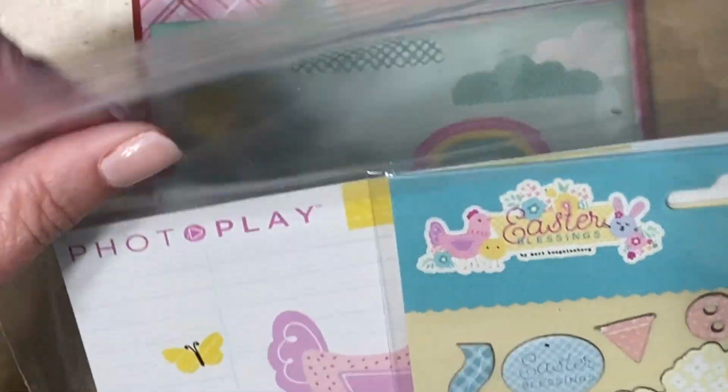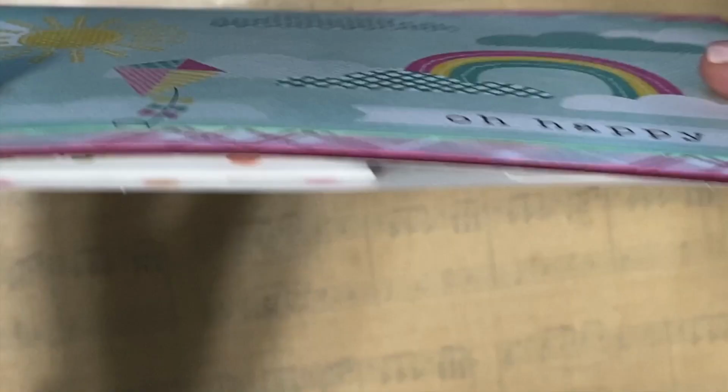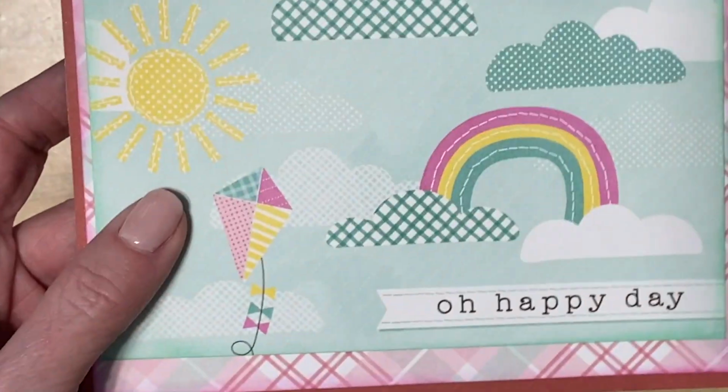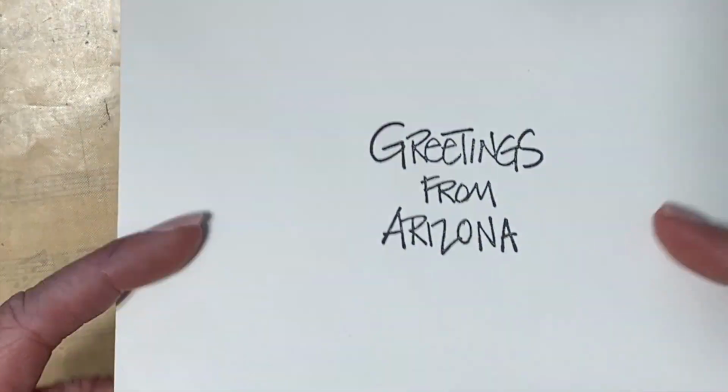I used this Photo Play Paper Coal Easter basket. I always make the base of my cards really flat when I'm sending them out in the mail. This is the inside of the card. I stamped it with the greetings from Arizona.